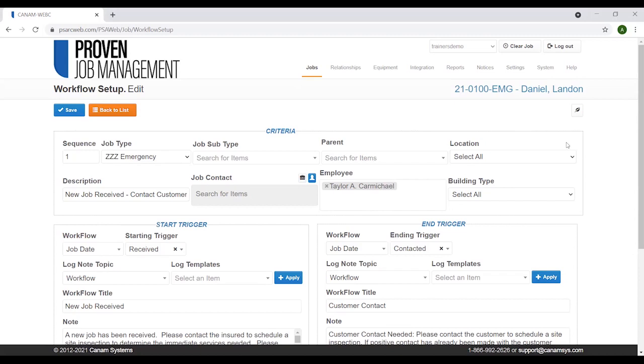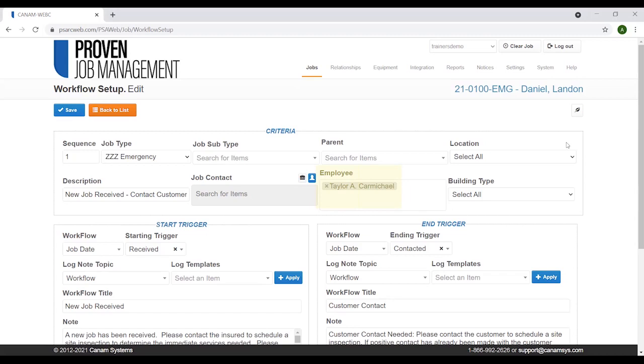The job contact field is allowing you to define a company and employee type to receive the notification defined below. Because this is in the criteria section, the company or employee type must exist on the relationships tab of the job if I want the starting trigger to generate. For example, if I define an employee type of project manager, if I do not list the project manager within the relationships tab of the specific job, then this workflow will not trigger or activate because that relationship needs to exist. On the employee section, I can choose a named individual.